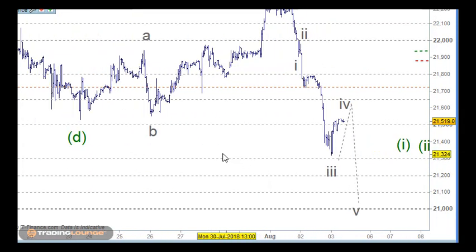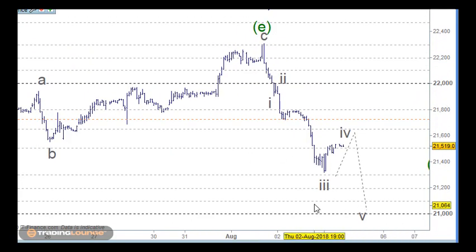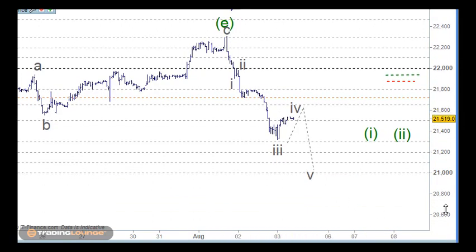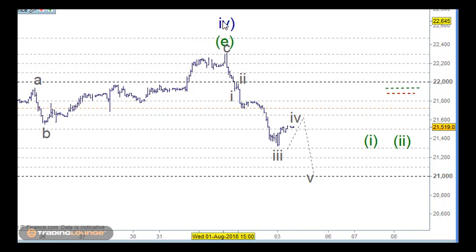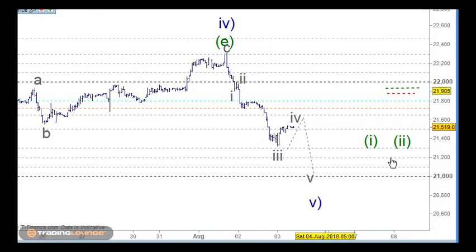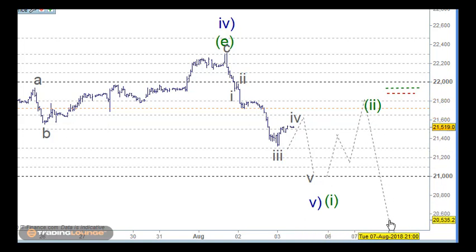So what I was thinking here, on the cash market it counts like this in terms of 1 and 2 here, and 3 here, and 4 here, and then down for 5. So what I don't know is, I don't know if this makes wave 5 here and that's the end of it, or we need to look at this as wave 1 here and then go back for wave 2 here as an ABC correction. I just don't know just yet if we go that way or we just go straight up from here.